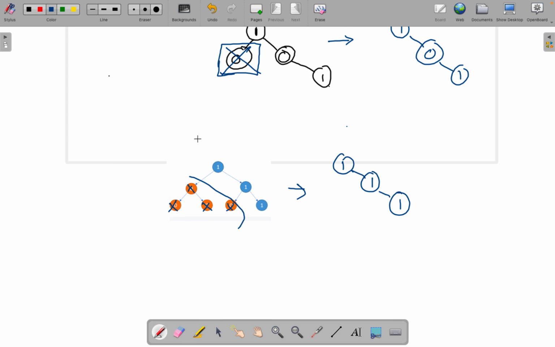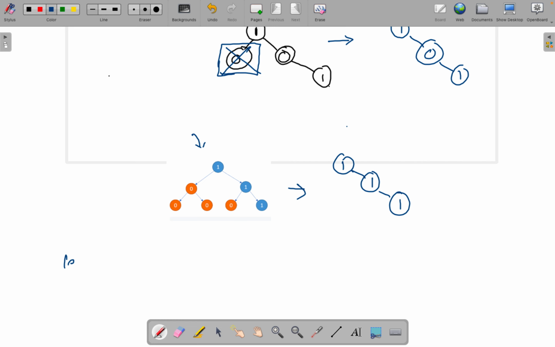If you see this very closely, you can find a very good pattern here. What type of pattern? If you see all these nodes, you can find that the node which is a leaf node is always removed. Why?